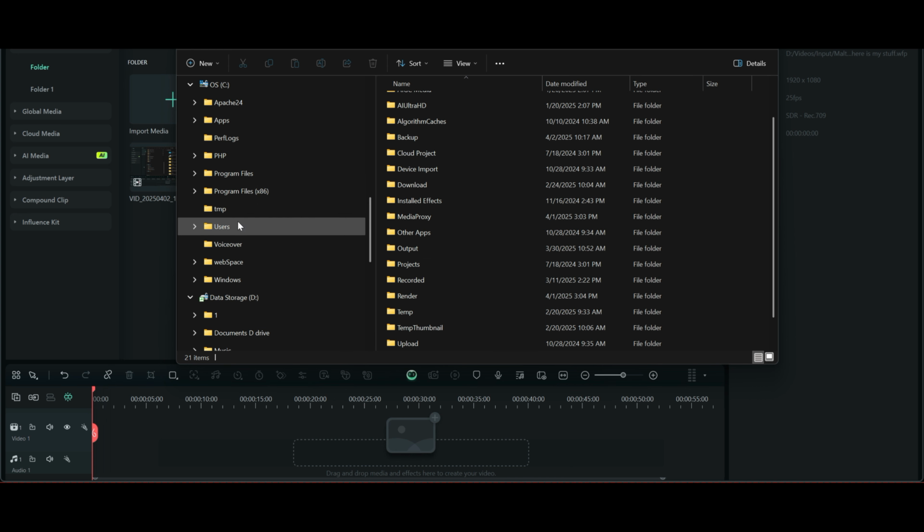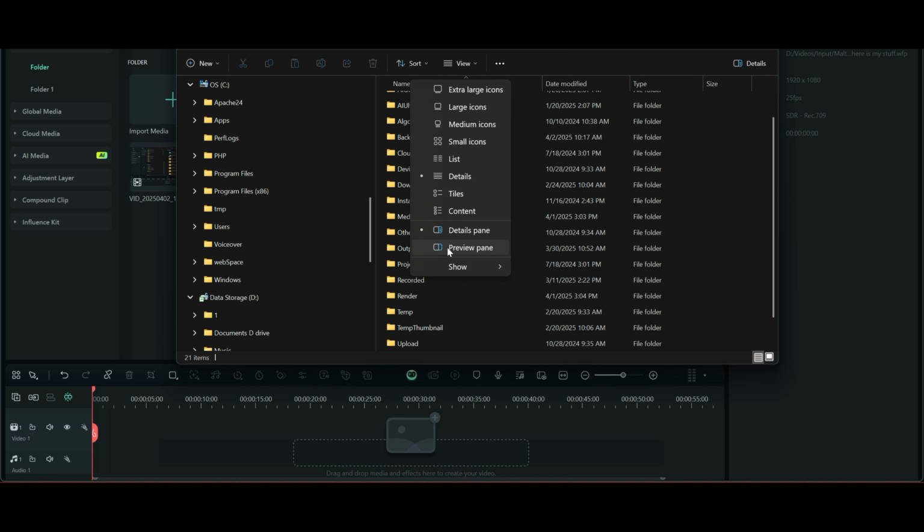In order to see these folders, you have to turn on a feature in Windows Explorer. In other words, the default setup is to hide certain folders so you don't get in and mess with them. And it just so happens that Wondershare installs Filmora behind one of these hidden folders, and that's why most people can't find it. So you need to go up to this view here, and then you need to go down to show, and then you need to go over and activate hidden items.